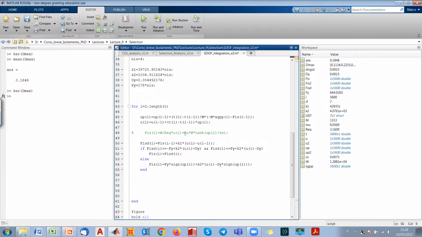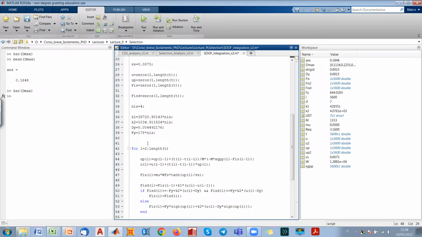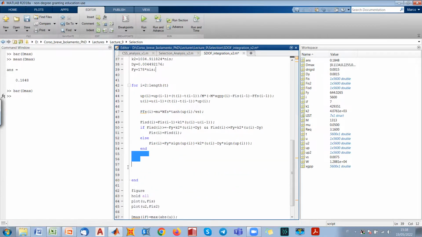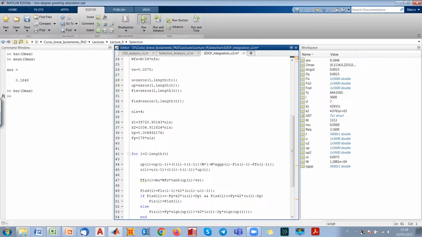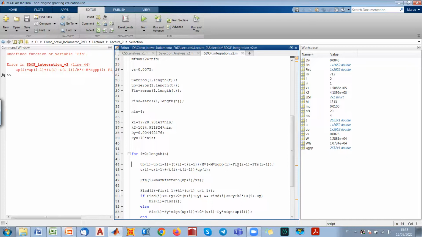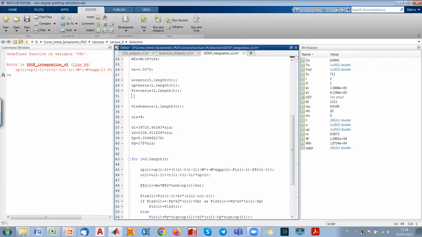Let's also consider the force response for the flat slider, which is just this one: friction coefficient times the weight for just flat sliders, and that's it. And so we also need the VS value. We have that. Then we also have to remove here F flat sliders at the height of -1, and here we have to change flat sliders. Should work. We don't have any more U2F isolation. That's it. Let's see what happens. We have to define it. Okay, flat slider.